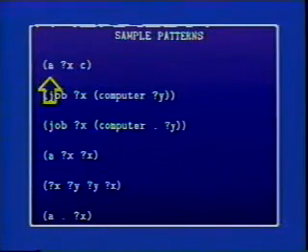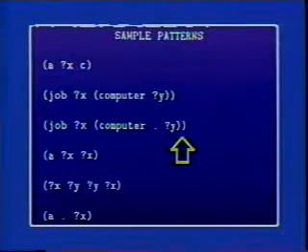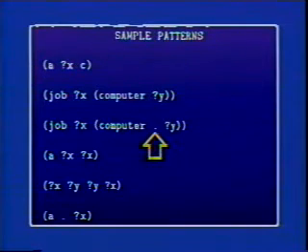So this matches any list of three things of which the first is A and the second is C. This one matches any list of three things of which the first is the symbol job, the second can be anything, and the third is a list of two things of which the first is the symbol computer and the second can be anything. And this next one matches any list of three things, and the only difference is that in the third list, the first is the symbol computer, and then there's some rest of the list. So this means two elements, and this means an arbitrary number. And our language implementation isn't even going to have to worry about implementing this dot, because that's automatically done by Lisp's reader.